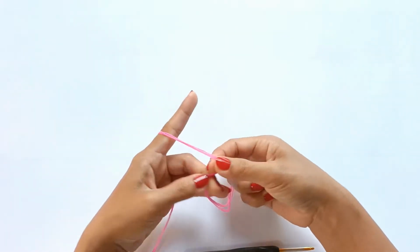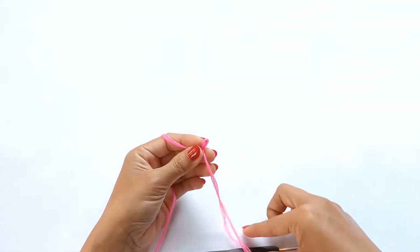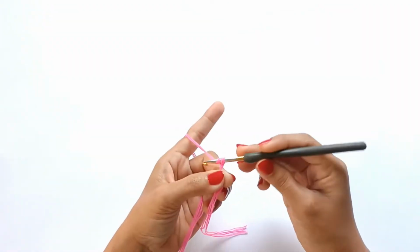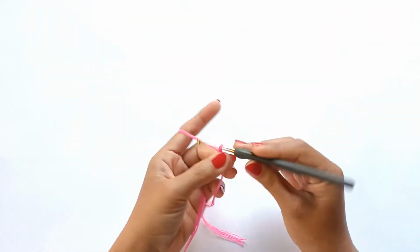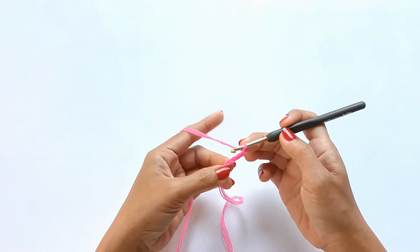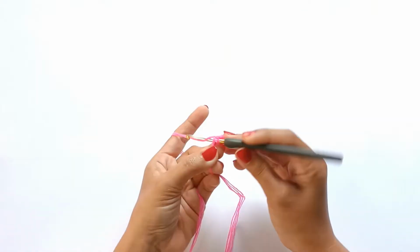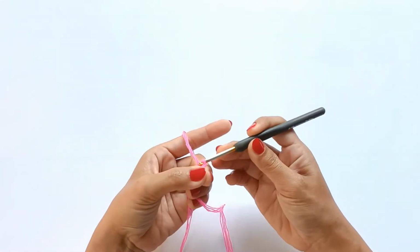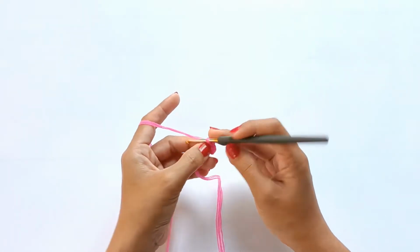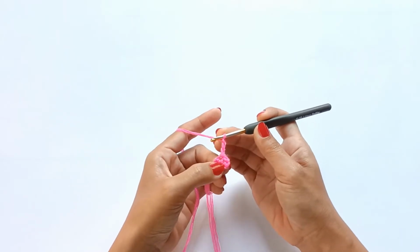To begin, create a slip knot and make a chain of 5. Slip stitch in the 5th chain from the hook. Now chain 3 and make a double crochet into the ring.